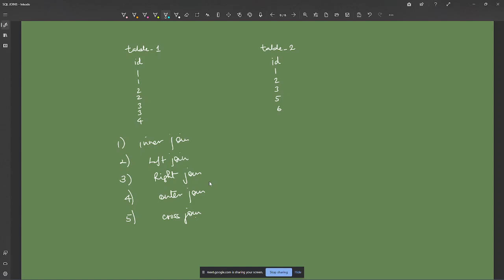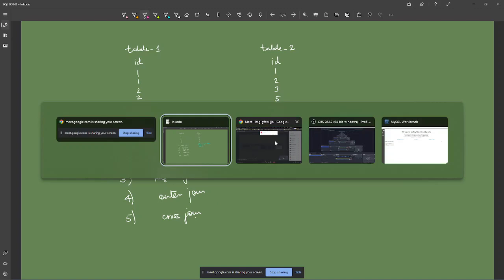I've told you everything already. If you have gone through the assignments and the solutions, you must know what a cross join is. I believe I've already mentioned cross join in the last class. Correct me if I'm wrong. Let's go with this template: table 1, join clause, table 2. The join clause may be inner, left, right, outer, and cross join. You have to tell me how many rows I'm going to get for each operation. That's the question.